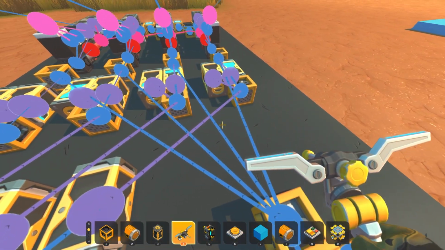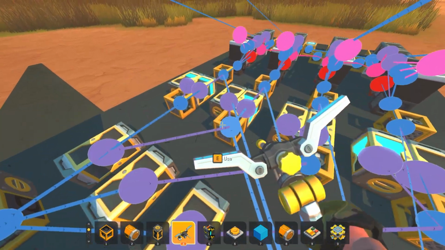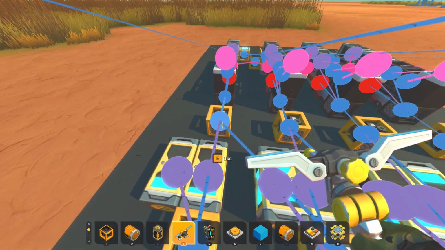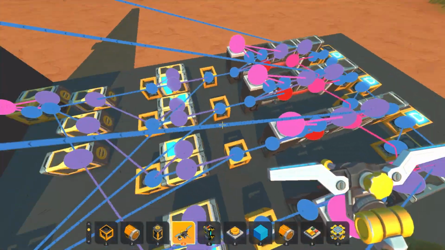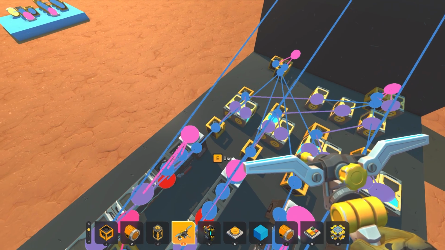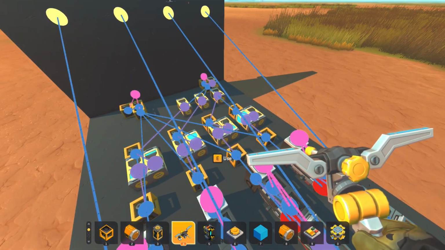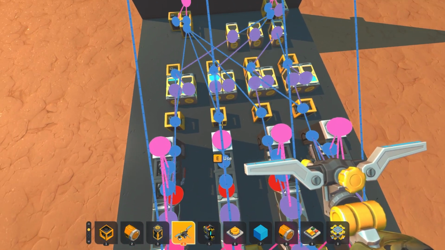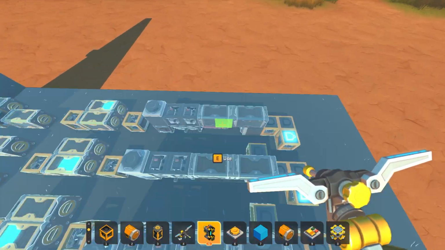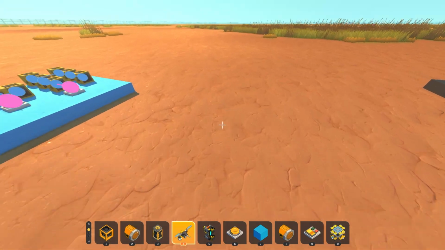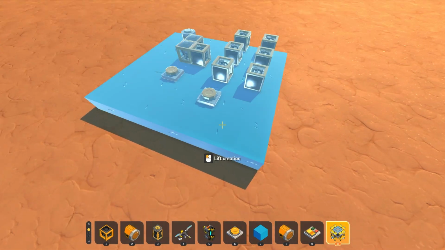Anyways, these go into these logic gates. So each one of these goes into one of those, and this goes into there as well, meaning that when you press the button, if one of these is on, which one of them will be, it will light up. And these each go into their own one of these things, which I will explain right now.